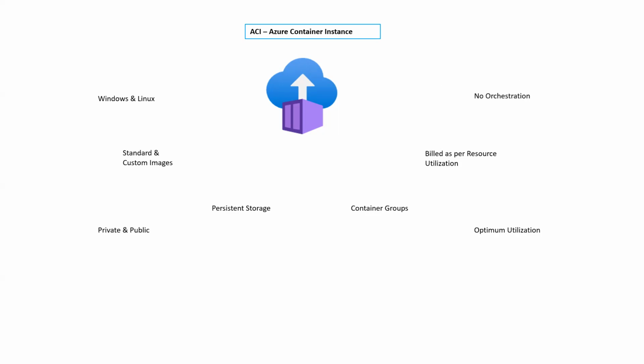Well, it doesn't have orchestration here, right? But we do have some use cases for you. Azure Container Instance is a great solution for any scenario that can operate in isolated containers, including simple applications, task automation, and build jobs. For scenarios where you need full container orchestration, we recommend AKS, Azure Kubernetes Service.